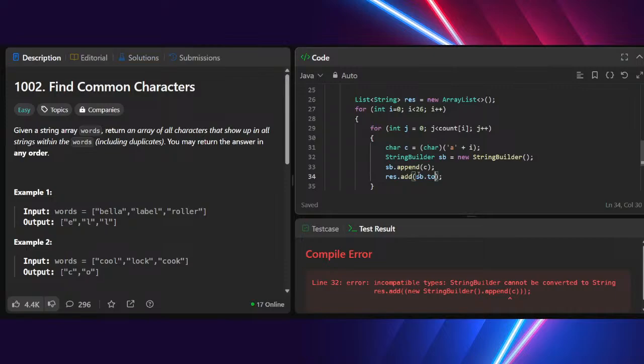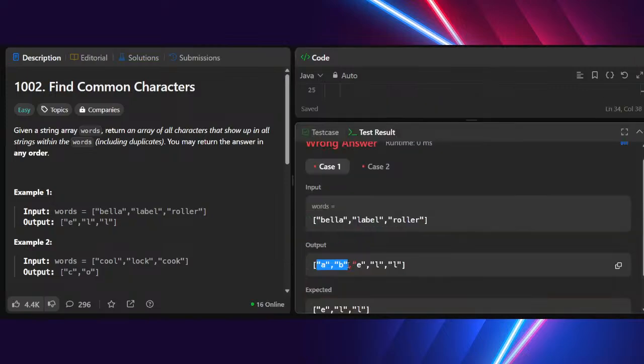Okay, so you got the wrong answer, at least. The output expected was ELL, which you did get, but you also added AB. The reason you got AB is that AB is here, but AB isn't here. So did you not look at the third word?